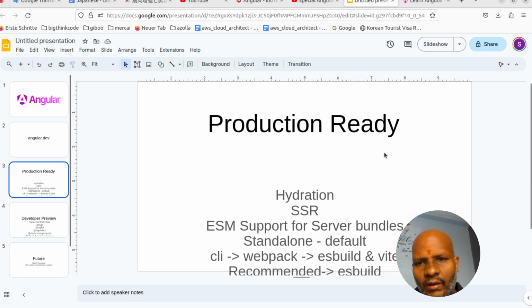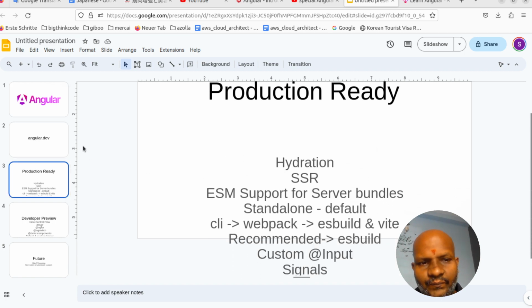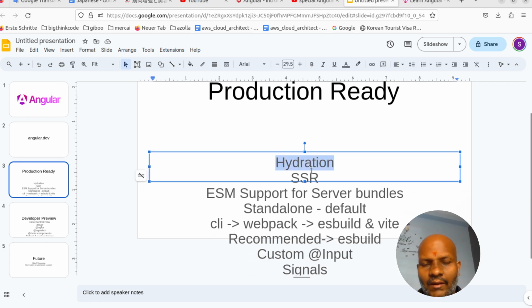Okay, so this is with respect to the website and the logo, and what else has been done. What I have noted from the session is, the production ready features are hydration, and SSR, server side rendering, which was in developer preview, is also available now. There is ESM support for server bundles to increase the speed, and now standalone is the default.